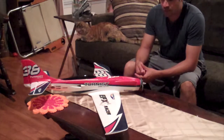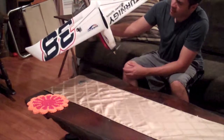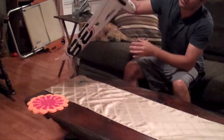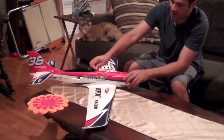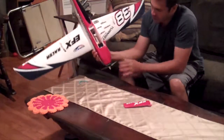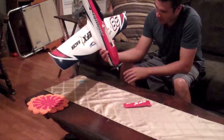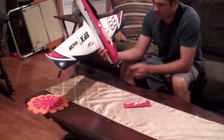It's supported all over the place with carbon fiber spars, with fiberglass spars. They're running through the main wings, and through the vertical and the horizontal stabilizers. It's very, very strong. And there's even reinforcement on the inside of the hatch. They put wood running along the walls of the fuselage for strength. So it's pretty nice. The Velcro straps are very tough.